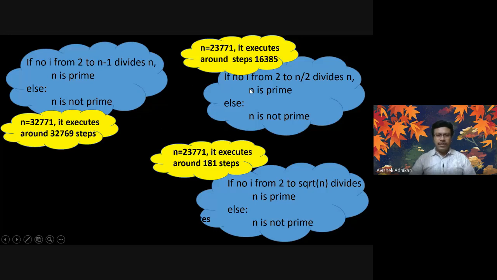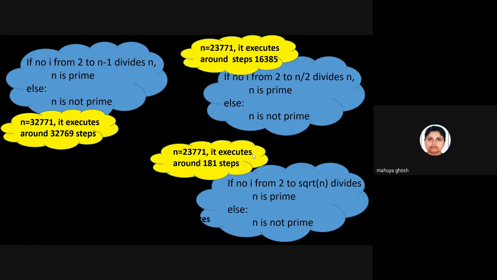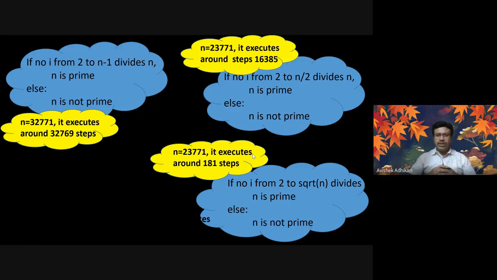So out of these three algorithms, if I call them algorithm 1, algorithm 2, and algorithm 3, which algorithm do you think is the best among these three? 1, 2, or 3? 3. Okay, of course 3, because here the number of steps will be less. Okay, so now you have an intuitive idea of what we mean by a good algorithm, or at least you can have a kind of comparison of which algorithm will be better.